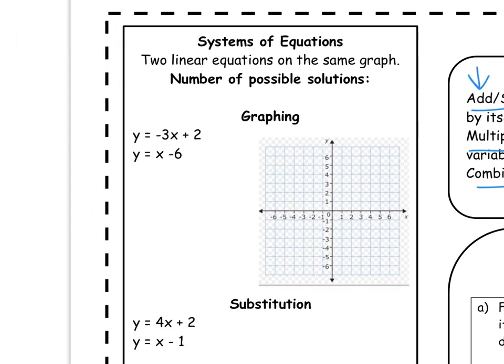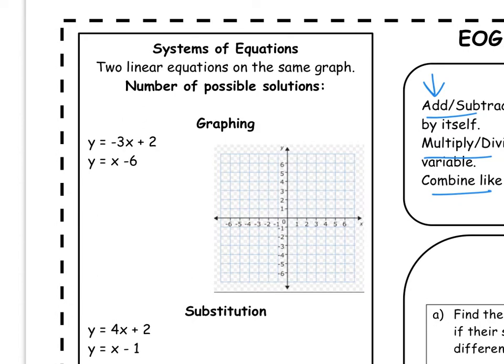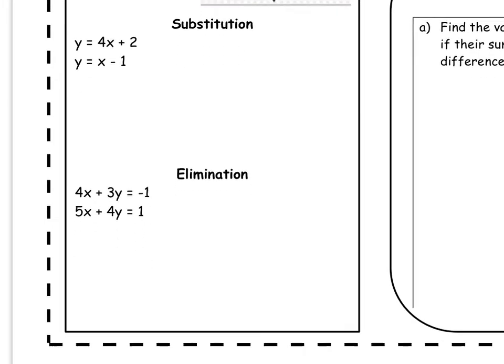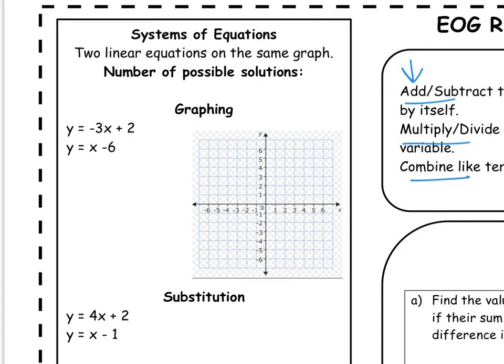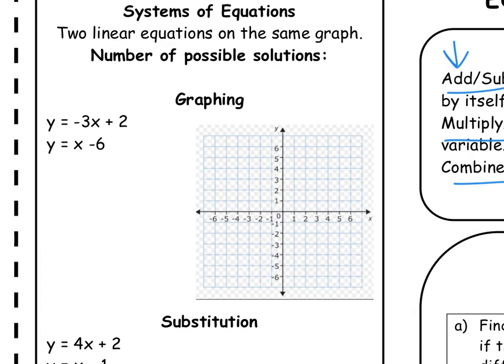Okay, let's move on to systems of equations. There are 3 ways to solve systems of equations: graphing, substitution, and elimination. And we've gone over some of these in our warm-up practice. So when we're graphing these lines, we're going to graph using the slope and the y-intercept. So again, pause the video, graph these lines using the slope and the y-intercept, and then we're looking for where these lines intersect. Pause the video and check back with your answer on graphing systems of equations.